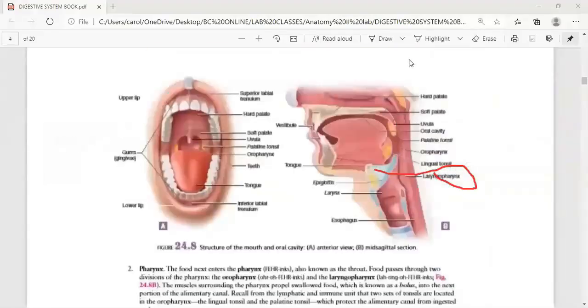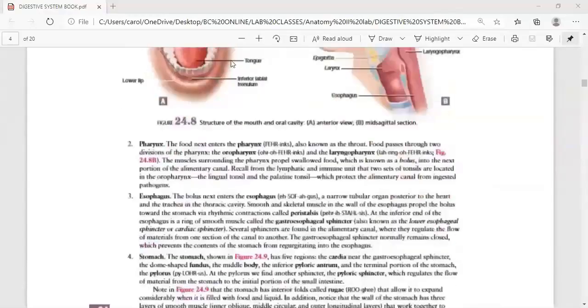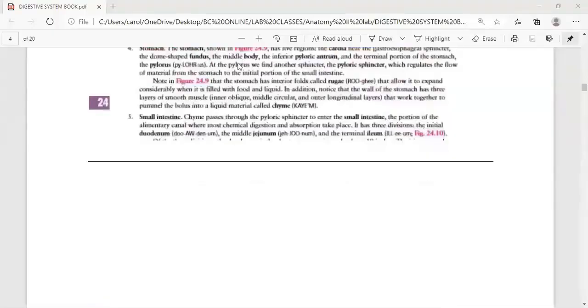Have the mouth right there. Right, we're going to have our teeth, our tongue. We're going to have salivary glands that are going to produce saliva. Right, so then these are very important structures that are going to help us with one of the first functions of the digestive system, which is food digestion. After the mouth, we're going to have obviously the pharynx. After that, we have right here the esophagus, which is this one right here, which is a canal. From there, it reaches the stomach. From the stomach, the food goes into the small intestine, as you can see right there.